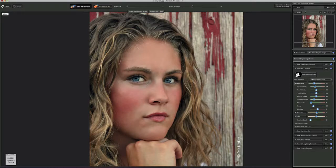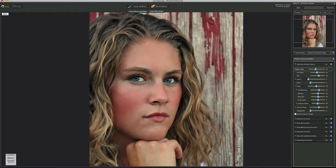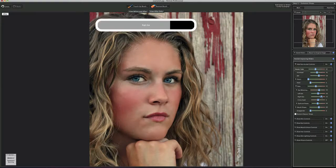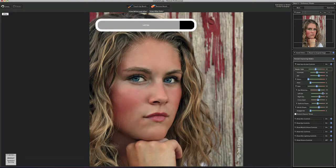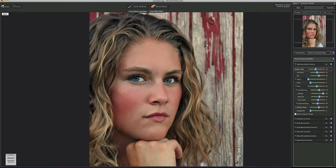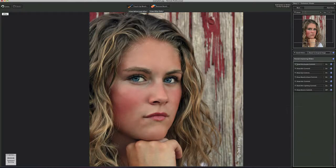Now I think I'll work on the face, and I'm going to bring the jaw in a little bit. The eyes look okay. Let's see with the right eye here. And the left. There we go. I want to open her left eye a little better. The eyebrows look okay. I am going to lower the lip. I'm going to close that down just a little bit. If you look at the lower lip there, I'm going to make that a little bit like that. And that's good for that.